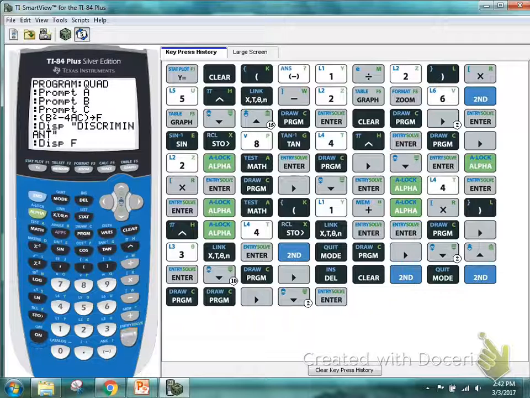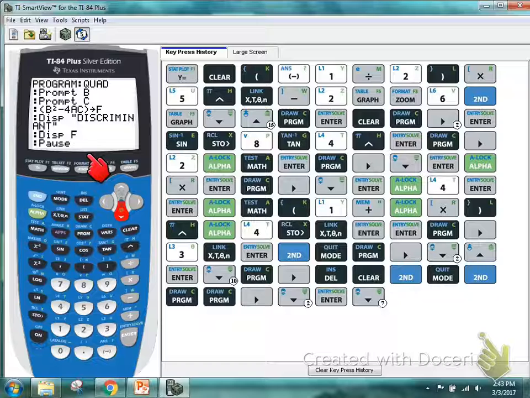Okay, here it is. When we did the discriminant, I sent it to F. Everybody see that? After you sent it to F, I hit display discriminant, and it displayed F, right? The discriminant shows first. And then I hit a pause, because what's it going to show us next? The solutions. So you do the discriminant, I put display discriminant because we were cute back then, put display F and hit pause, so that way it wouldn't just spit it out rapid fire.